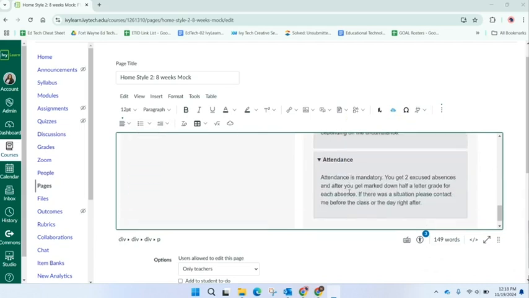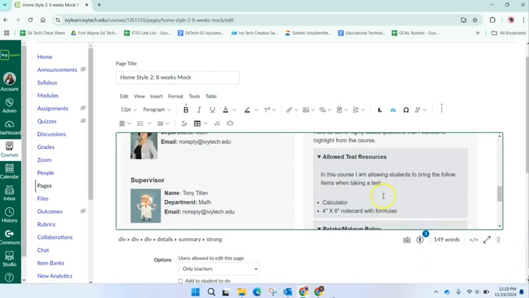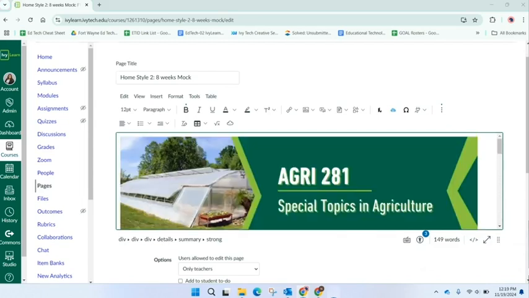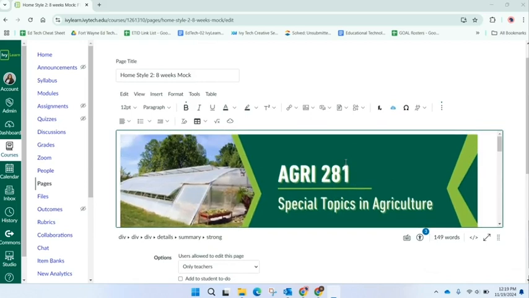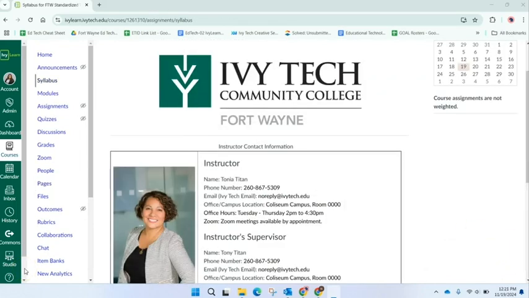And these are just examples, but you'll simply need to either add different ones or include the same ones that are listed here, and just edit that information to suit your class. Once you're done with all the changes, you will simply need to scroll all the way down and click on Save.